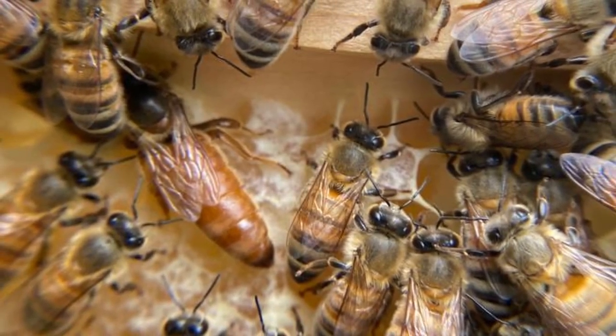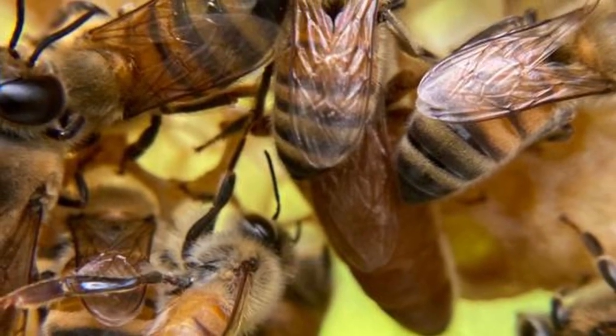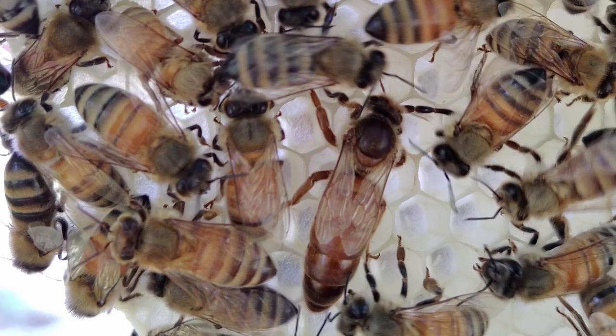If just taking a queen paint pen and writing on the lid works for you — noting if it's queen right, if they have a lot of brood, or possible swarm chances, then you write that on the top so next time you come you can look at it and act accordingly. A lot of people in our area also use a brick on top: if the brick is turned a certain way or standing on edge, that means there's a problem — check it quicker than the others, or it means it's not queen right, please put a queen in here.